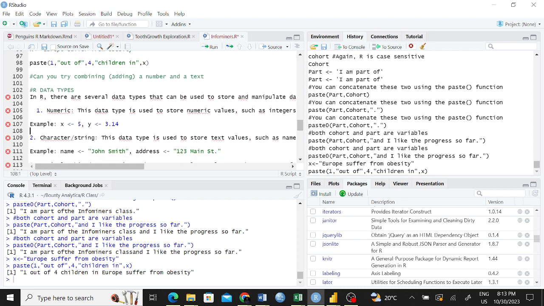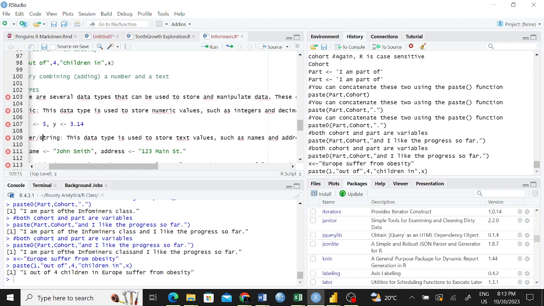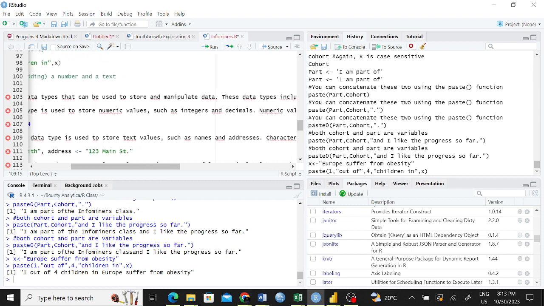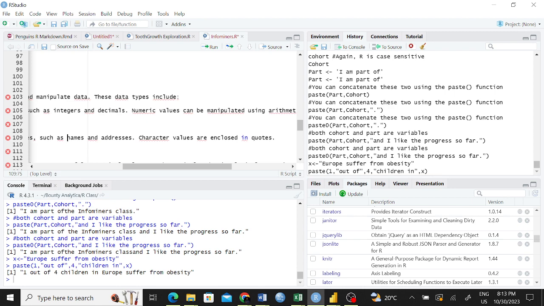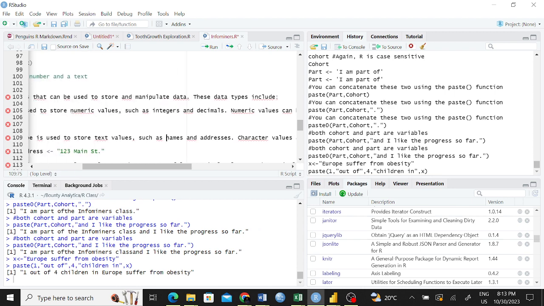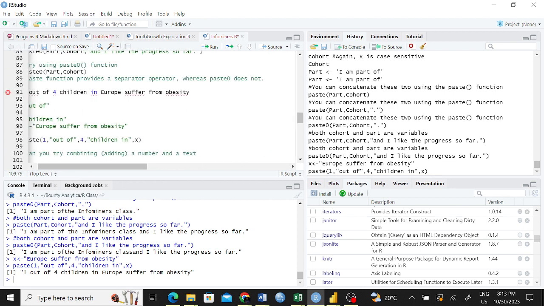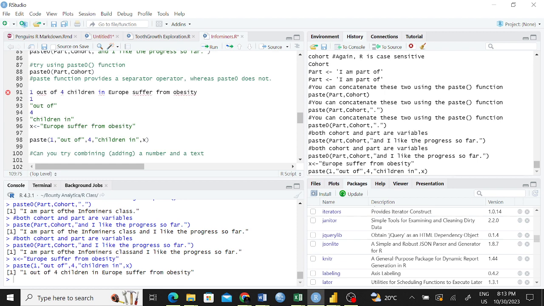Then we also have character or string. This is a data type used to store text values, such as names and addresses, and character values are enclosed in quotes. That is something we've looked at in depth. For example, this is a character; you have to enclose it in quotes.